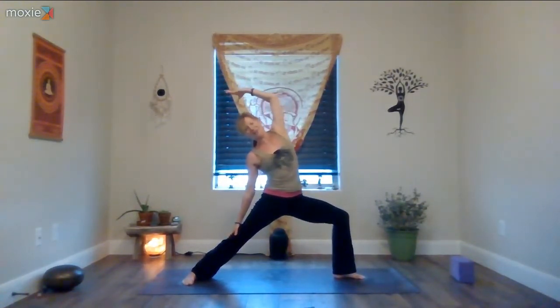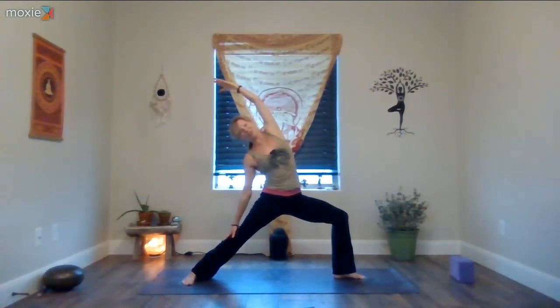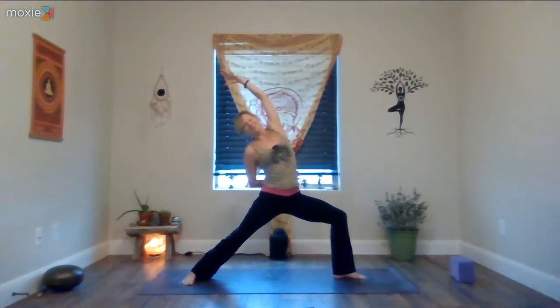Notice if you lost the bend in the front knee. Drive the knee forward and then see if you can reach back just a little more. Half bind or hand down the leg. Breathe fully here. We have one more breath.